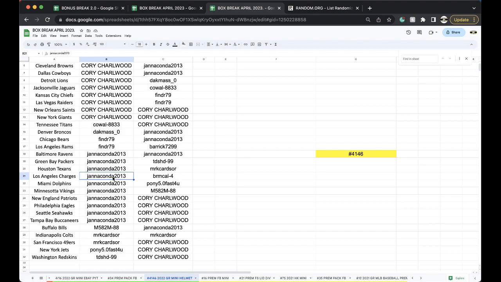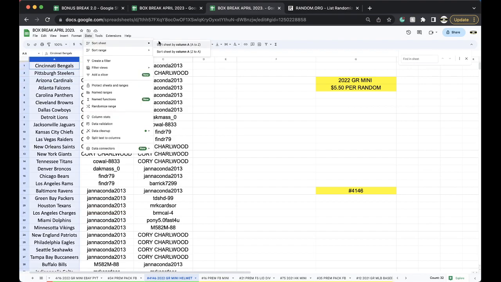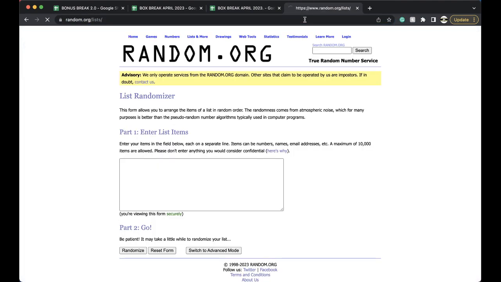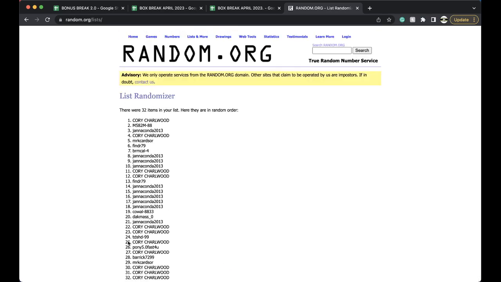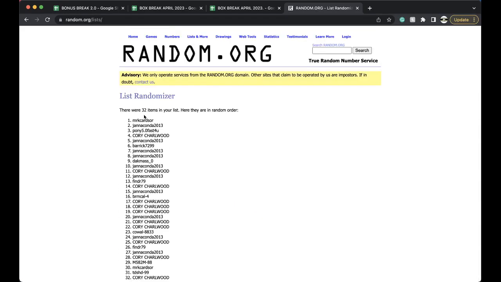Alright, very good. Yo, that is very cool. Nice flash mini. Very good. Alright, Janaconda and Corey both getting free spots into the bonus break. Let's randomize it up here. Alright, top spot, free spot in the bonus break. I got some other breaks that are close as well.